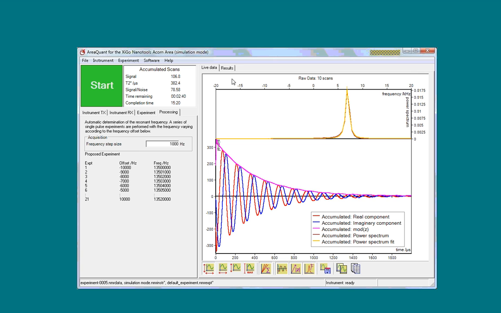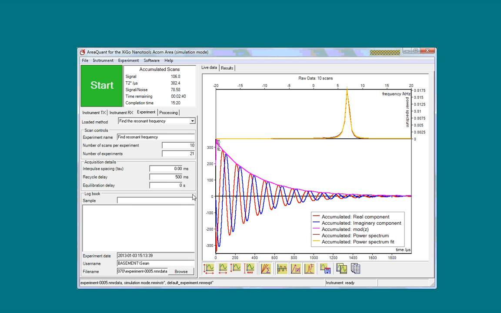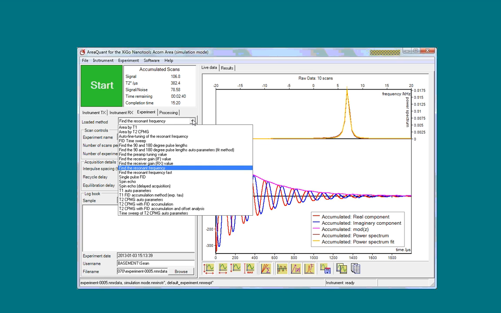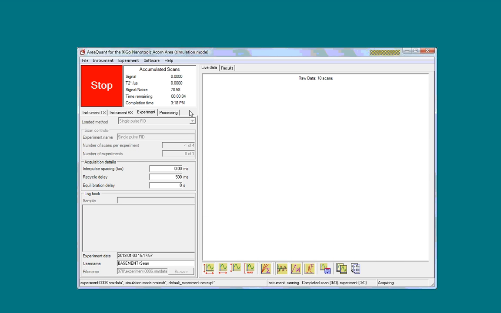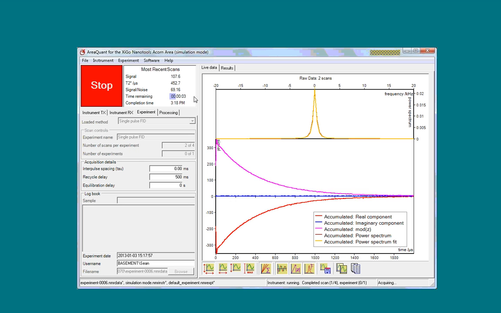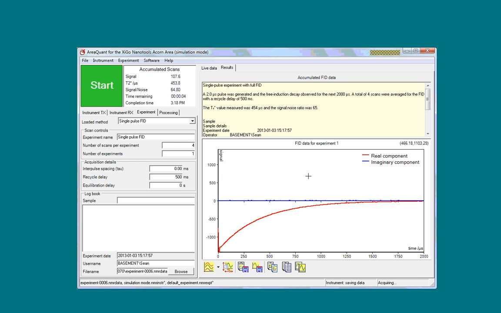And when you're doing measurements, it's very easy to do a simple FID with the verification liquid. We typically use a recycle delay of 400 to 500 milliseconds. And in a few scans, so let me just do that here. So in the course of 5, 6 seconds, it's very easy to see how far you are away from resonance.